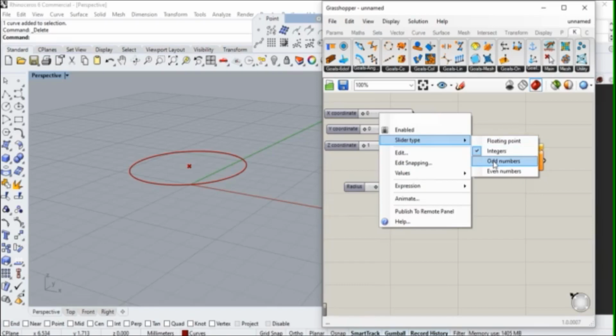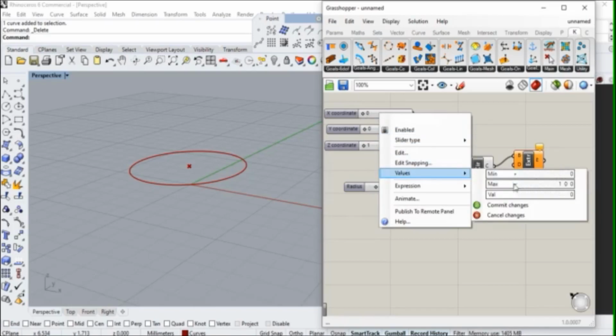And also you can use odd numbers or even numbers, right? You can enable this component of the parameter and disable that also. In values, you can set minimum value, maximum value, and whatever the value range, right? So in this case, I have put the maximum as 100 and minimum is 0.